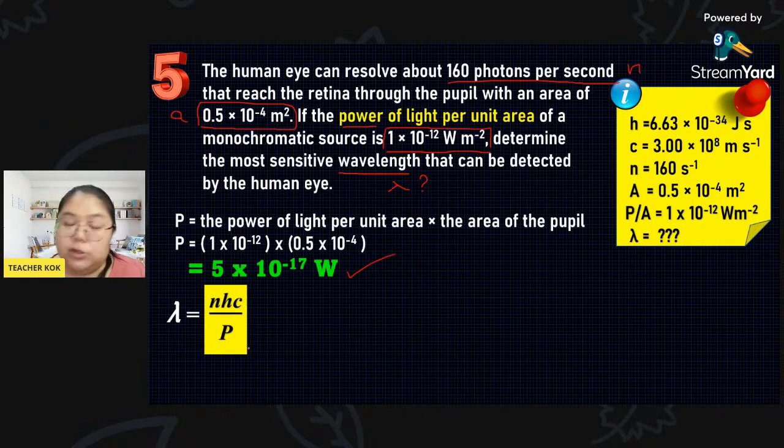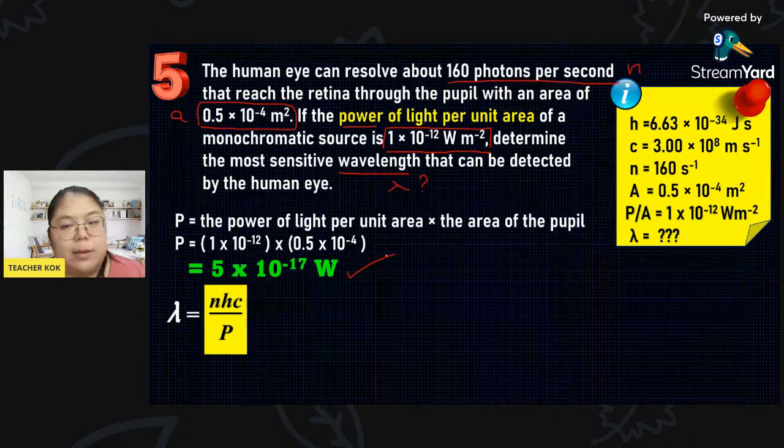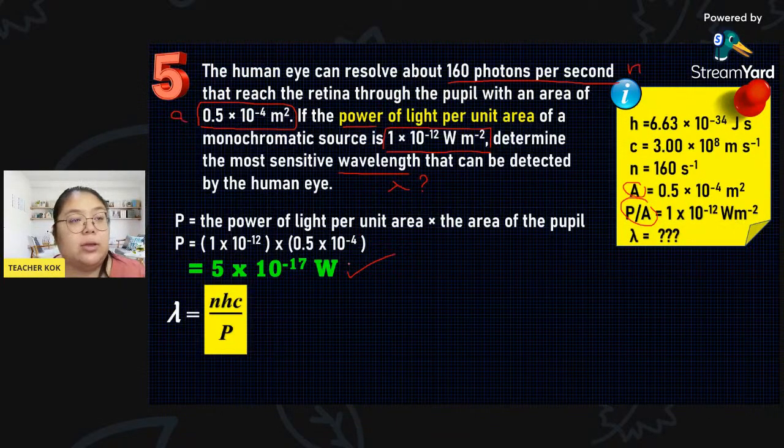So student, now it's your job to find for me what's the answer for this wavelength. The question never says it's in nanometer. You can write in nanometer also can, you can write in meter also can. So we're going to find the answer from the student, is it correct or not? This one just needs one extra step, because they give you the info of A and power over A. You need to multiply, you ignore the area first. Then you can get your power, then you continue to do the calculations.